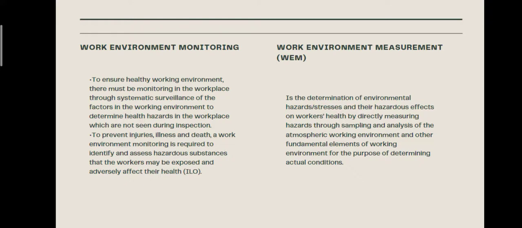For the work environment monitoring, it is to ensure a healthy working environment. There must be monitoring in the workplace through systematic surveillance of the factors in the working environment to determine health hazards in the workplace which are not seen during inspection. It is to prevent injuries, illness, and death. A work environment monitoring is required to identify and assess hazardous substances that the workers may be exposed to and that adversely affect their health.